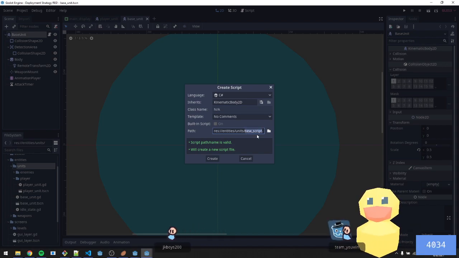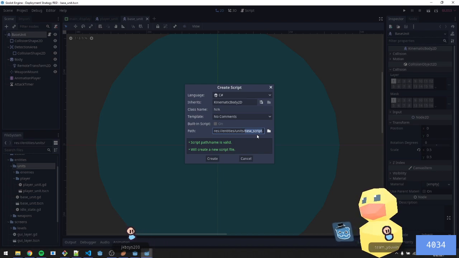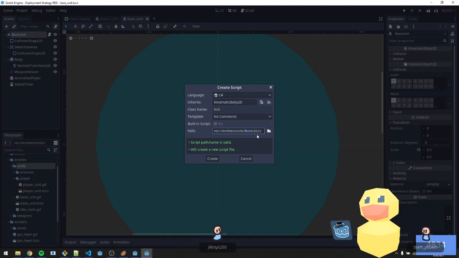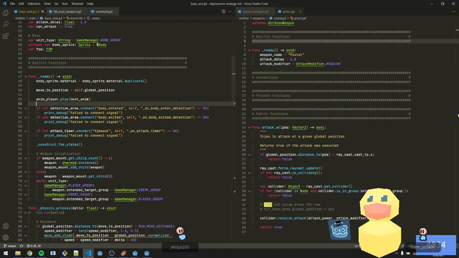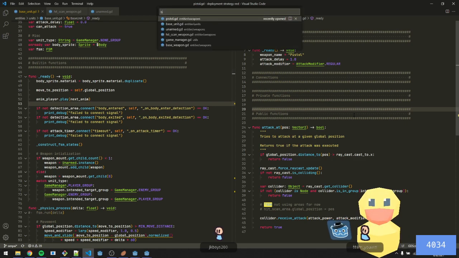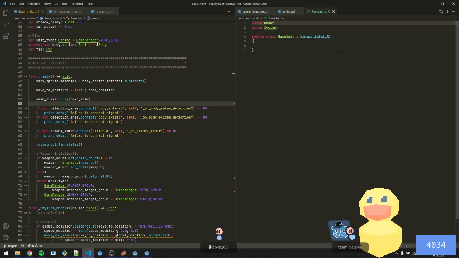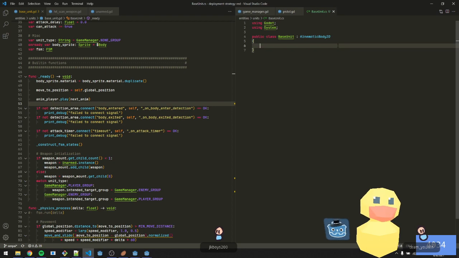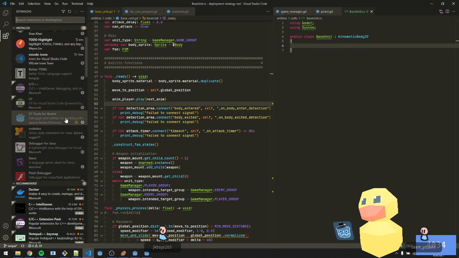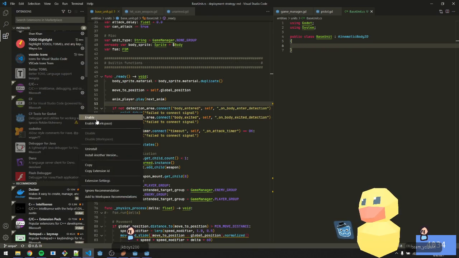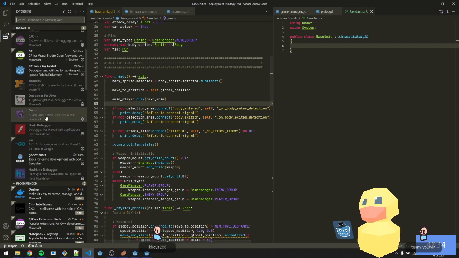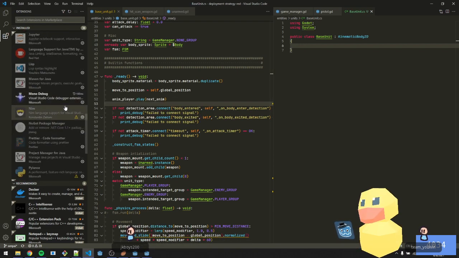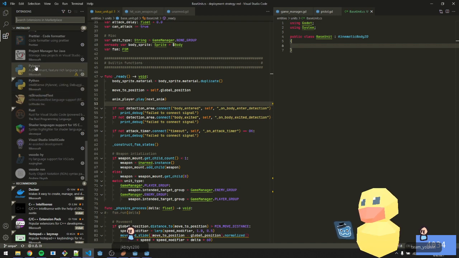It's not really idiomatic C# to do snake case, so I'm going to do an uppercase Unit. Updating Godot API assemblies. Alright, C#, baby. Mixing the two in one project is not something I haven't done before, but I think it might work. Enable. So I think there should be a few things. Yeah, there's Mono Debug.